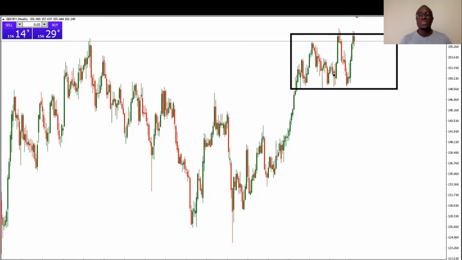So now I'm waiting for two things to happen. I'm waiting to see a sign of strength, or I'm waiting to see a sign of weakness. For a sign of weakness, I'm waiting for the price to break below this level, consolidate a bit around it, and maybe push back inside, right? Once I see this, I'll know that it's a sign of weakness. It's a sign that the price is consolidating to make a push to the downside.